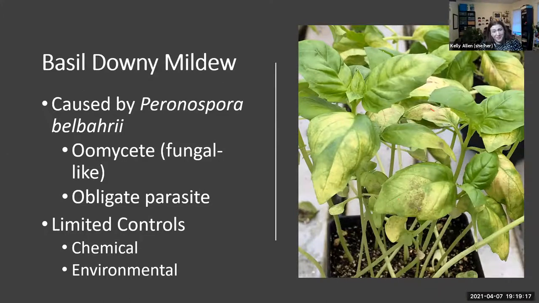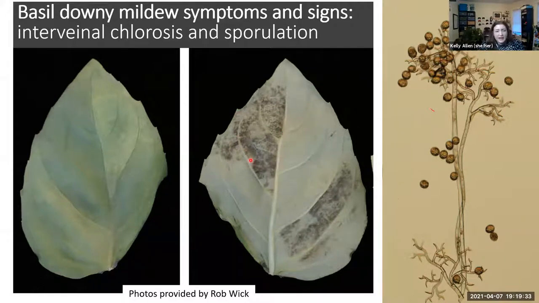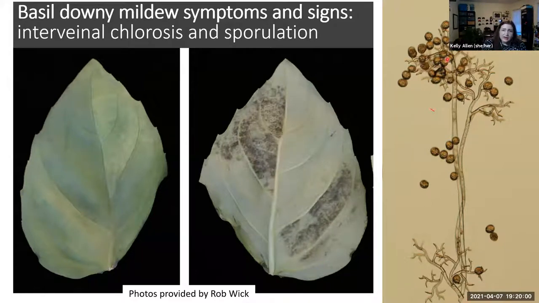How do you know if you have basil downy mildew infection? Basil downy mildew is characterized by symptoms of interveinal chlorosis — yellowing between the leaf veins — which can typically correspond to this visible gray, fuzzy stuff on the bottom of the leaves. This is why it's called downy mildew: the sporulation is really downy on the leaves. Sometimes you won't see this sporulation, as it does require high humidity in order to sporulate. And if you zoom in under the microscope and look at these structures, they're quite elegant and striking.